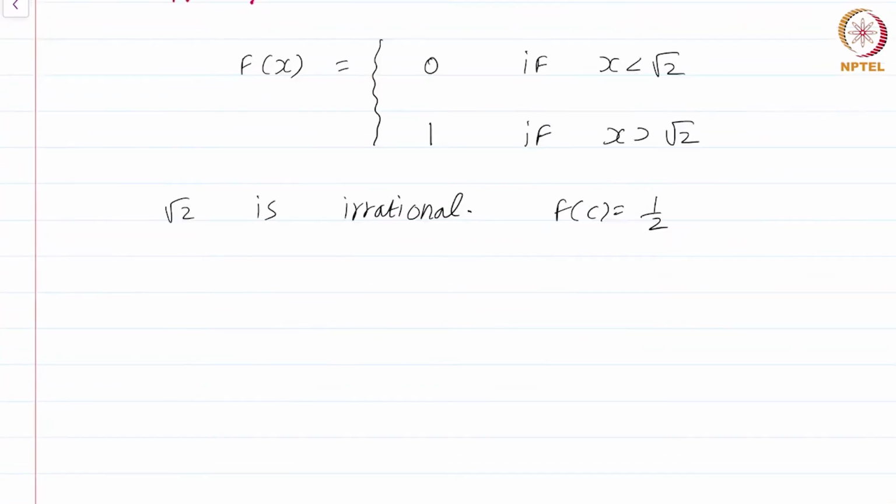You might object saying, okay, why is this function continuous? Well, it is because the left hand limit is equal to the right hand limit is equal to the functional value at all points except possibly root 2. But at root 2 there is no issue because root 2 is not a rational number. So if you take the definition of a continuous function as one for which left hand limit is equal to right hand limit is equal to functional value, there is no issue. This function is perfectly continuous but yet does not satisfy the intermediate value theorem.